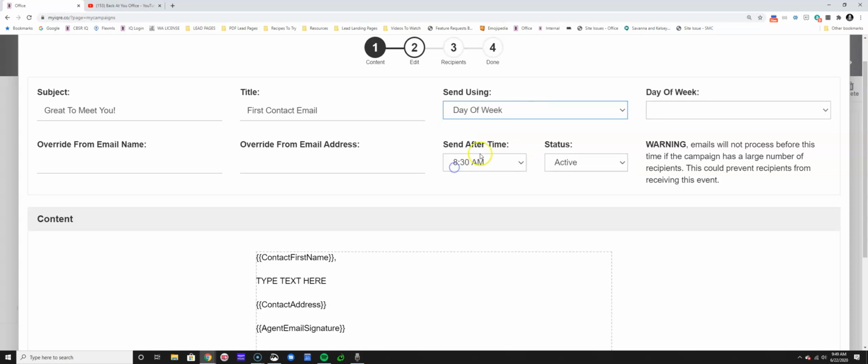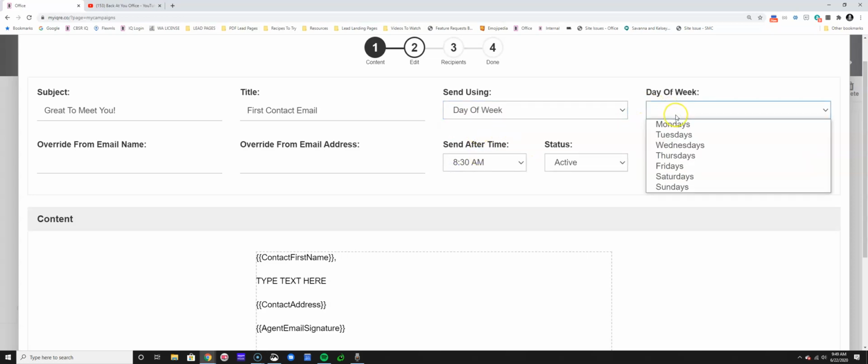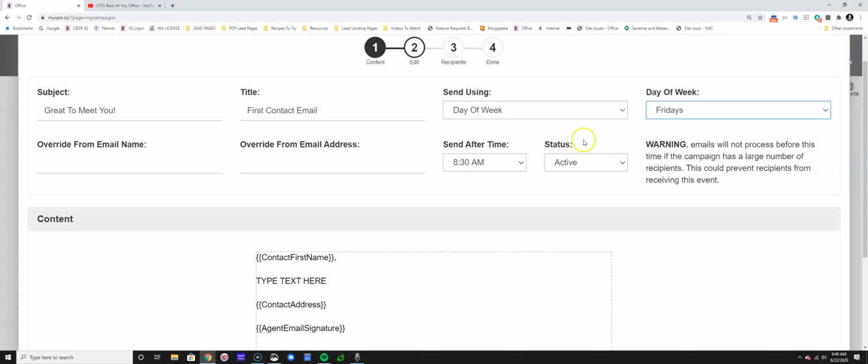You can also choose to send out on the day of the week: Mondays, Tuesdays, Wednesdays, Thursdays, Fridays, Saturdays, or Sundays. Again, this is a repeatable item, so if you choose Fridays, it goes out every Friday. A good option for this is to say, hey, I'm going to send out to my active buyers a reminder on Wednesday that, just want to make sure you're checking your email, that you didn't have any properties you wanted to schedule to go see. Let me know if you do.